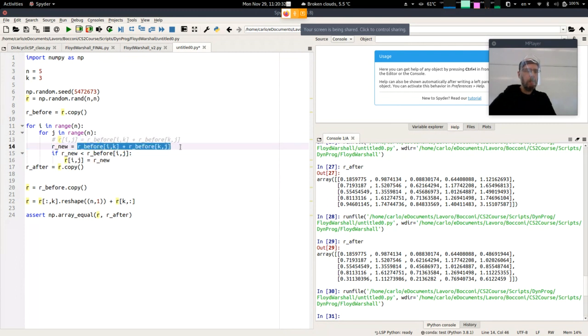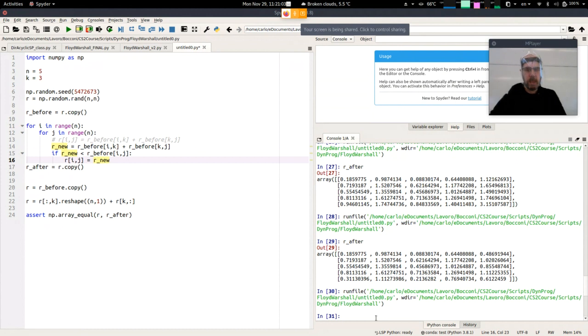Well, here I'm not doing the computation. It's similar. I have this side here. It's the same as this one. But then this is for position ij. I compute just the same values as I was doing before, but instead of overwriting R all the time, I just do it when the new value is less than what I had before. Now, only in that case, I override the value.